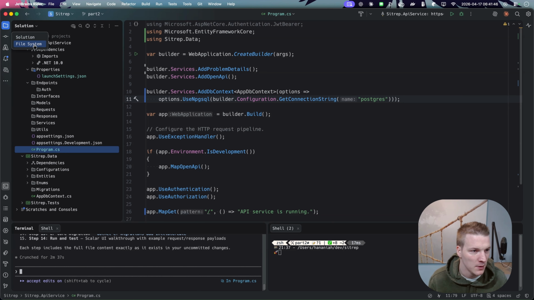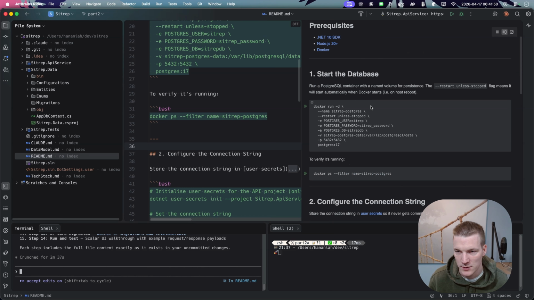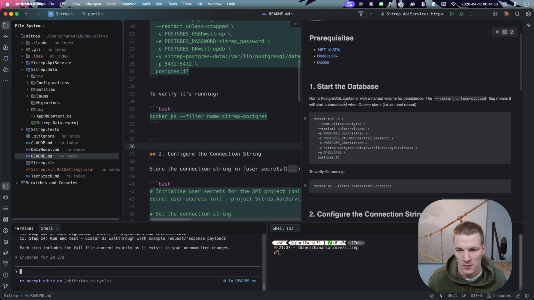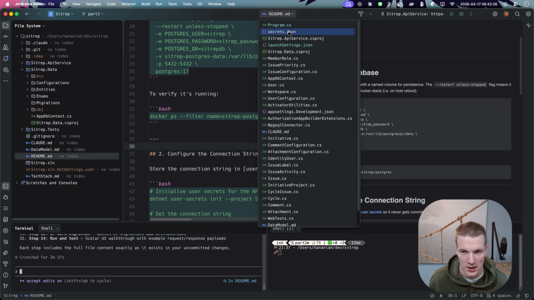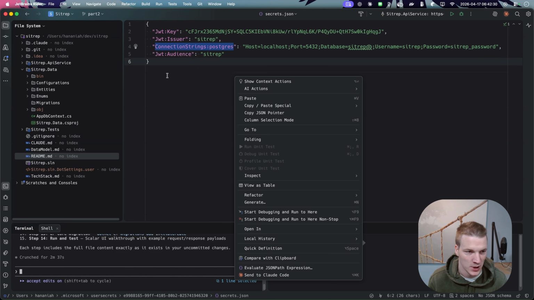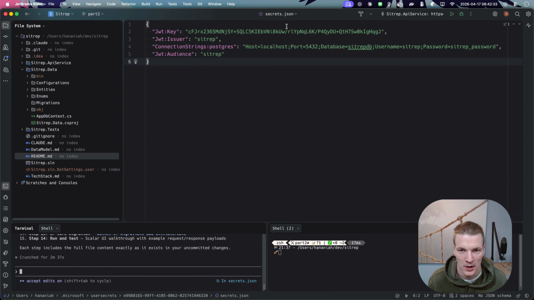There's also a README file that I added, and this gives you a command here to run Postgres on Docker. If you just run this, it's going to run Postgres version 17, and it is mapping the port and setting the user and the database name and the password, which is correct, literally SitRep_password. We're running this in development, so this is obviously not a secure password, stuff like that. But if you run this command here, then it is going to match the connection string that we added here. You can change that if you're following along and building this on your own. Feel free to do it.